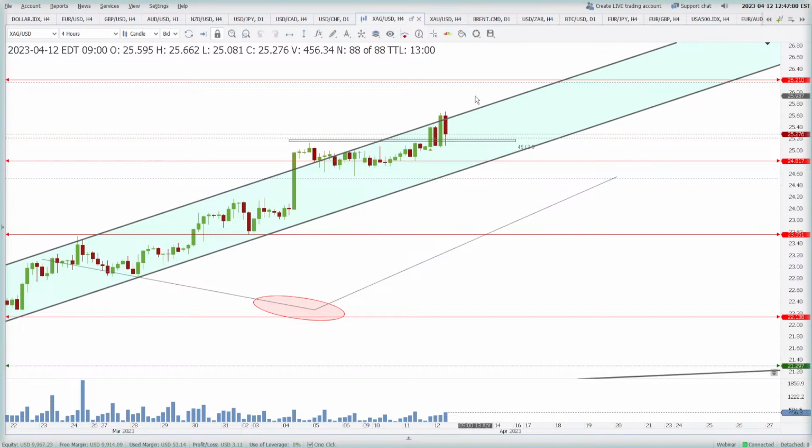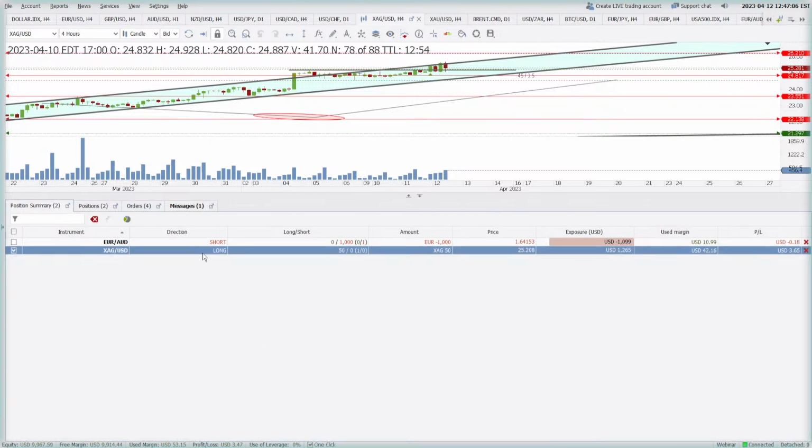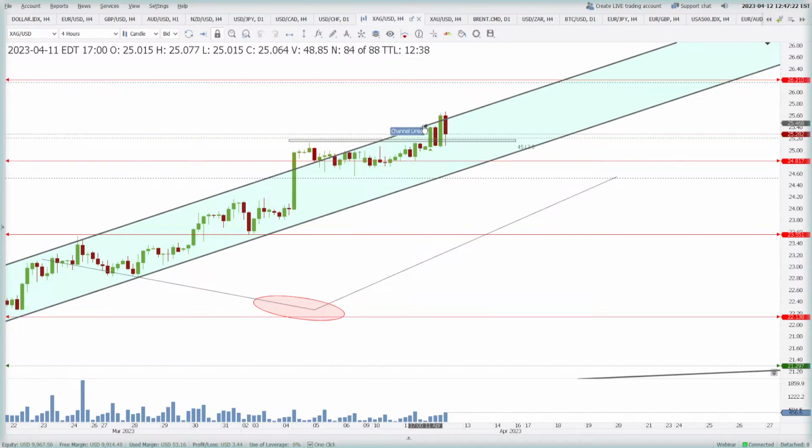No, I think our buy order must have been triggered. Yes, we are long in silver, guys. We are long in silver, and we have also entered a short position in the euro against the Australian dollar. We will see that later when we go to the euro against the Australian dollar, but right now we are long in the silver and we have a target around 26.16. We have a stop loss at around 24.52. Okay, guys.